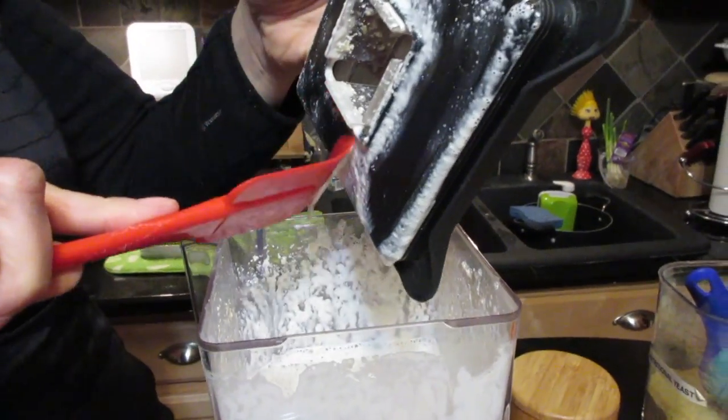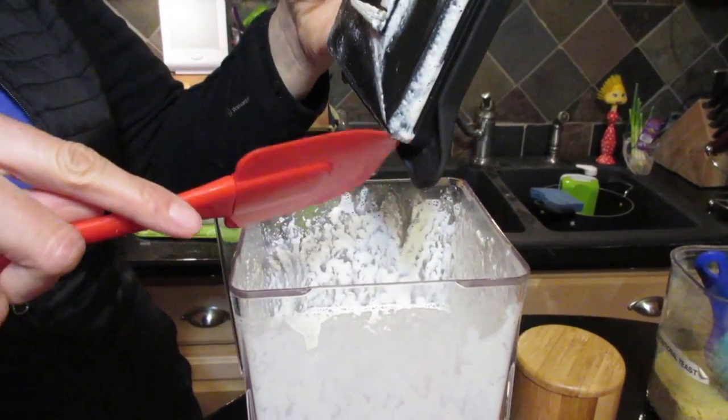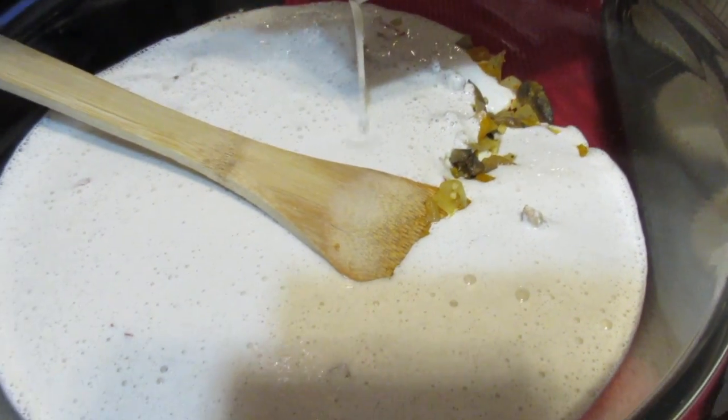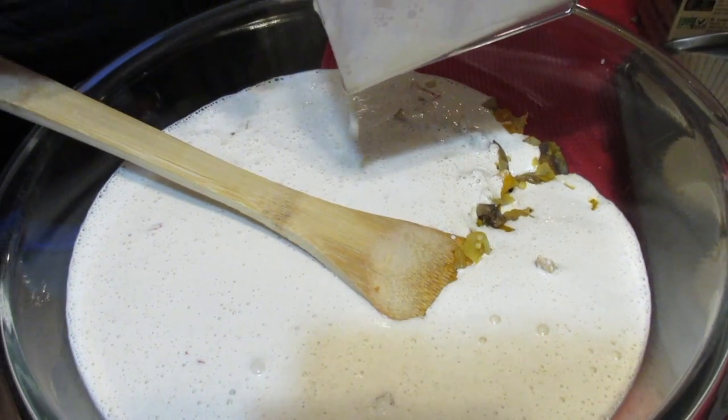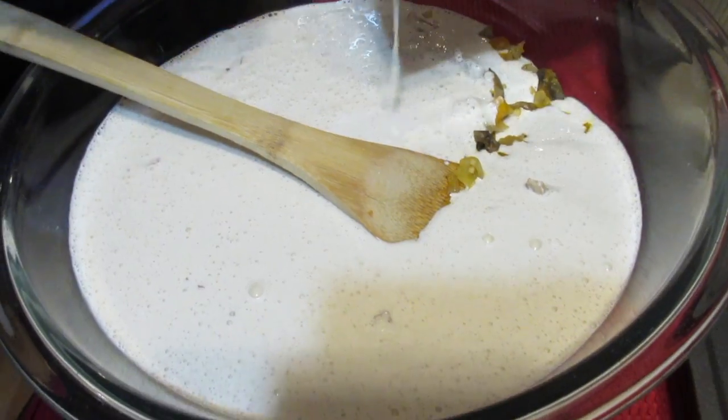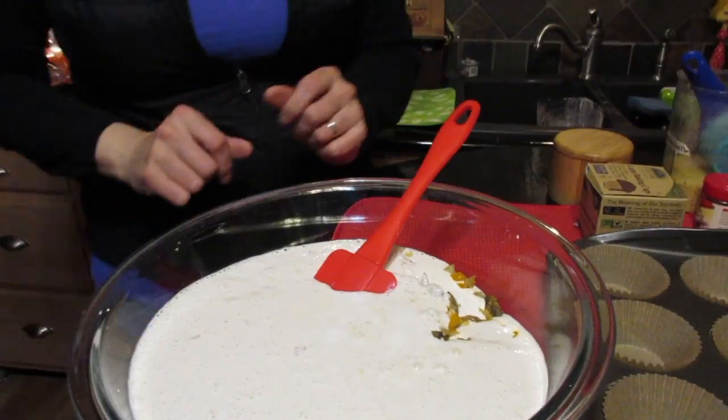It's nice and smooth and beautiful — like pancake batter. We're going to pour that in with the vegetables. This is going to be the glue that holds everything together; when it cooks it's going to bind everything. It's like lava! Let it cool off a bit, then we'll add some optional ingredients.